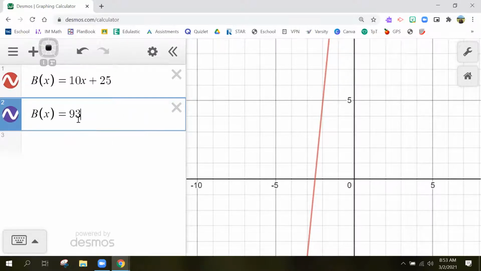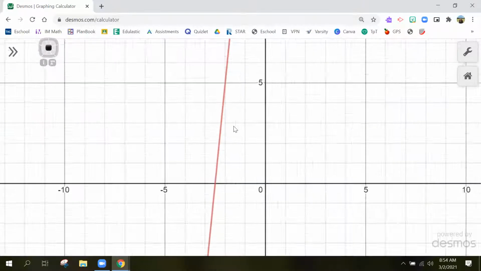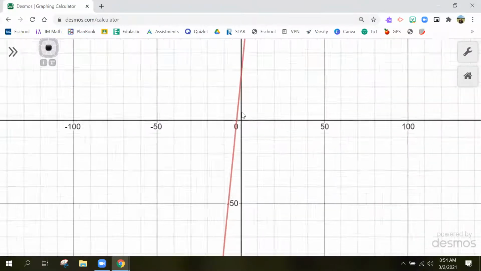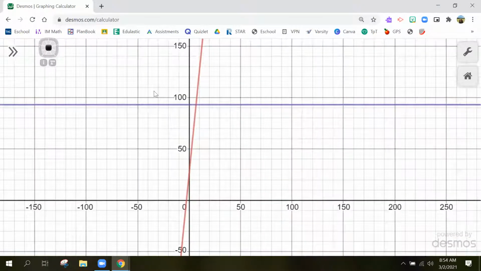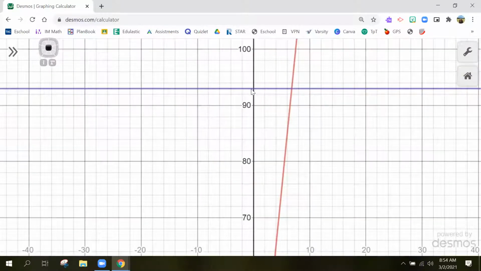I will show you. If you think back to the last activity we did and it had A of X equals 60, what did it form? It formed a straight line. So this is going to form a straight line at 93. I'm going to have to go up to my graph, zoom out. Look, I have a straight line at 93. So all I have to do is see where it intersects my function. Wait, that's not my function. That's my function.